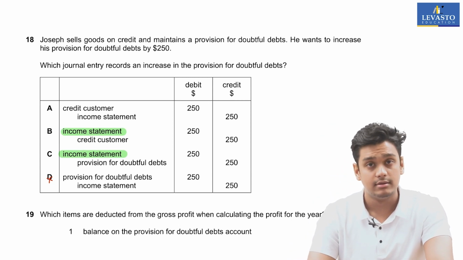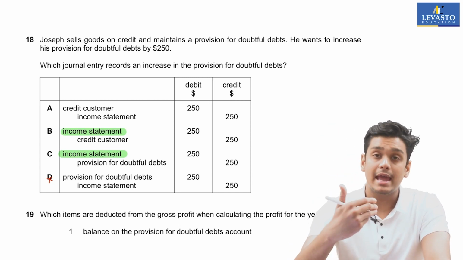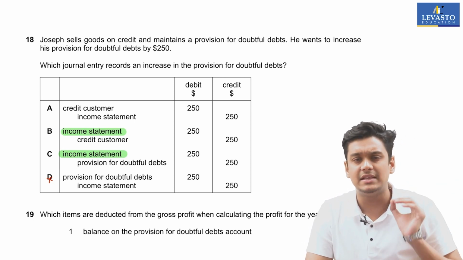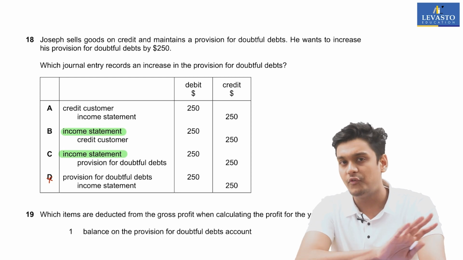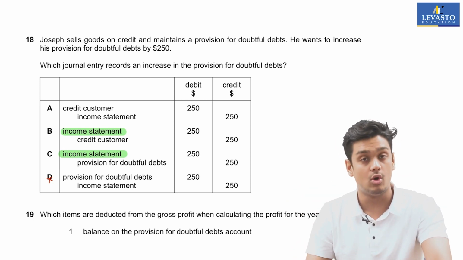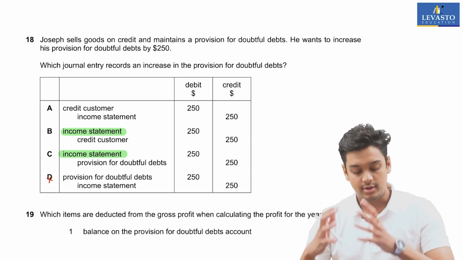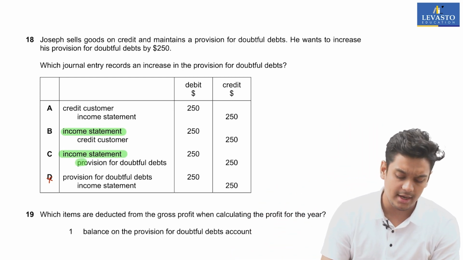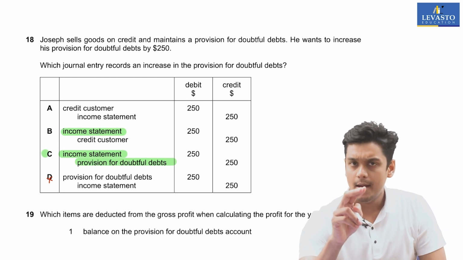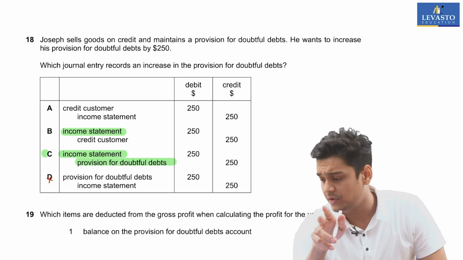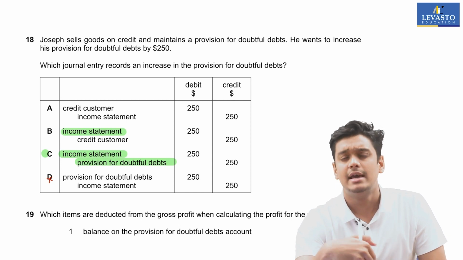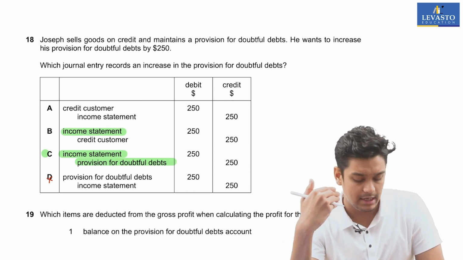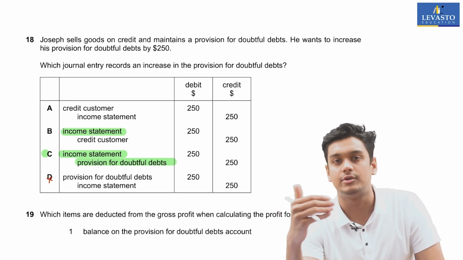In addition to that, where else do we record this? Not the customer's account. The customer's account only gets affected during bad debts. Doubtful debts, we don't mix with the customer's account. Don't get that mistaken, right? So doubtful debt, we record it separately in a doubtful debt account. So we credit the provision for doubtful debt. Provision for doubtful debt and provision for depreciation work in a similar manner, increases are credit. So that's it. An increase in doubtful debt will be debited to the income statement and credited to the doubtful debt account.